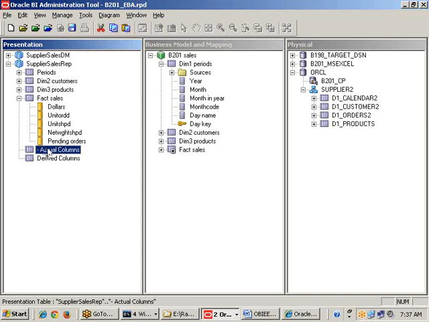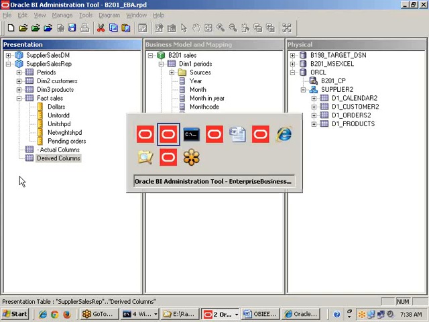Second headache is, if I want one more level of nesting. Here only two things are coming under fact sales. Now under fact sales, I want derived columns: time based derived columns, sales derived columns, finance derived columns, like that n number of derived column types I want to keep over here. That means I am expecting one more level of nesting, which is not possible up to 11.1.1 version. Multiple nesting is not possible up to what version, sir? 11.1.1.6 version.